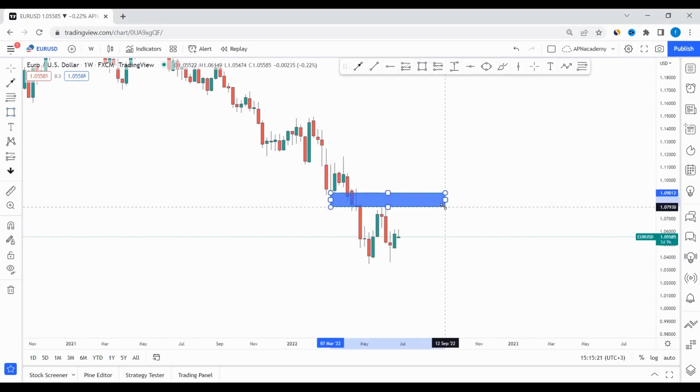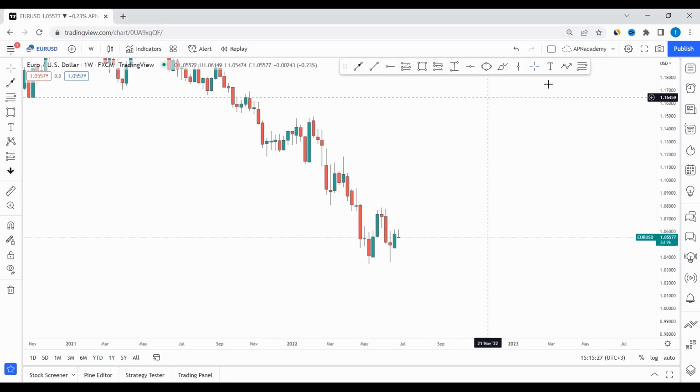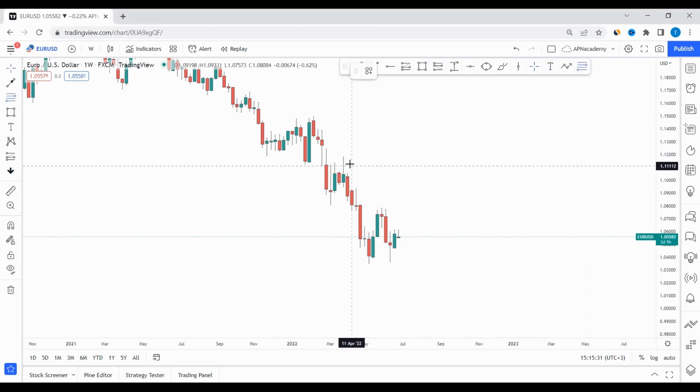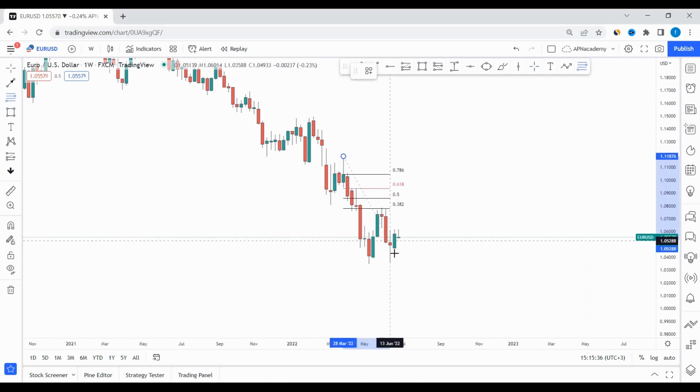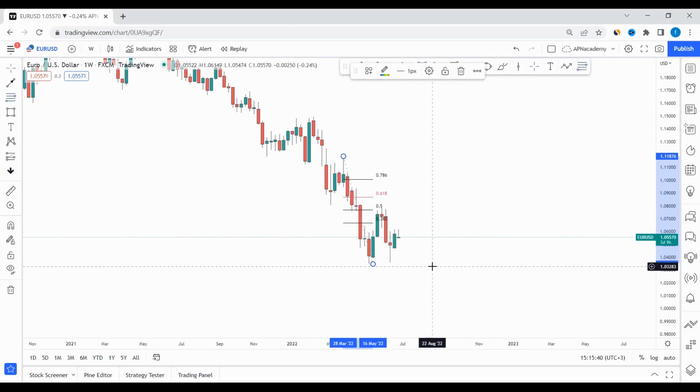Let me just draw it well here. The market did not reach this area here, right? So what are we going to do? We are going to bring out our fib tool. We are going to draw it where the impulse started from. The impulse started from here. Remember, we said we include our wicks. So we're going to bring our fib from up to where buyers came into the market. So in this case, the buyers came into the market here, right?